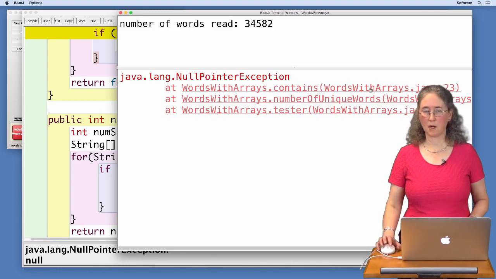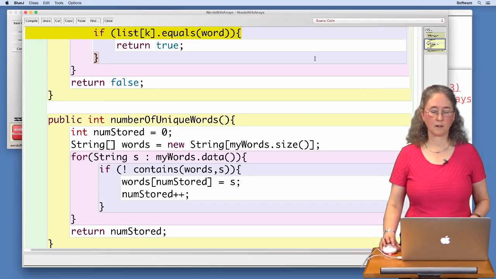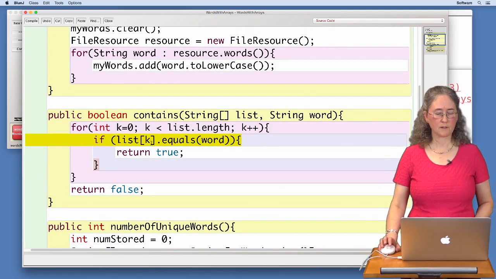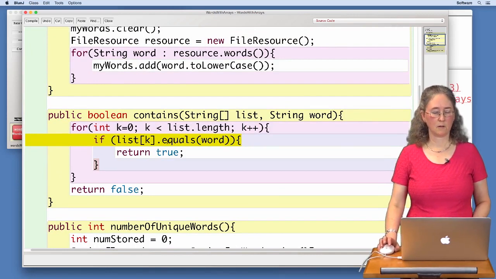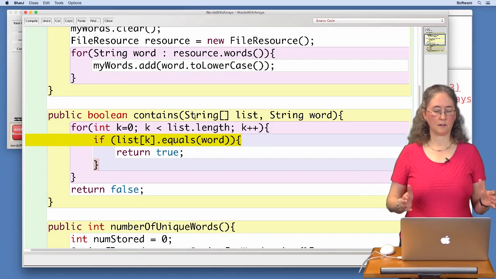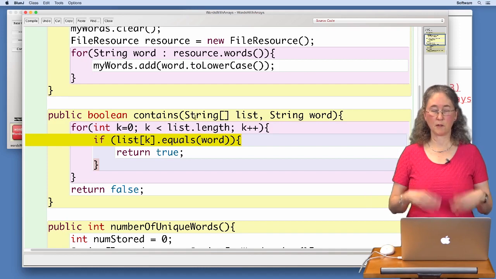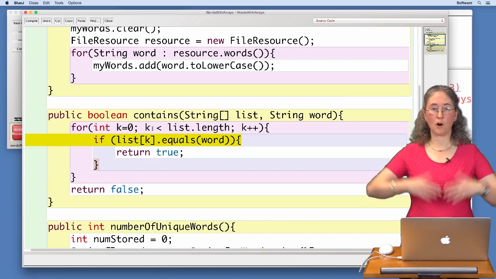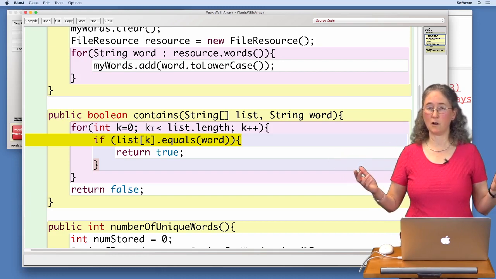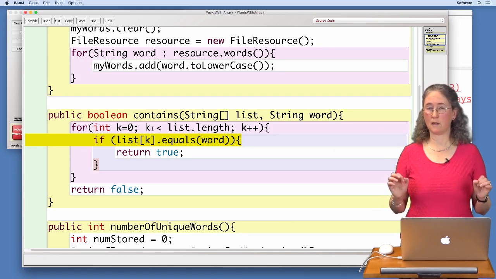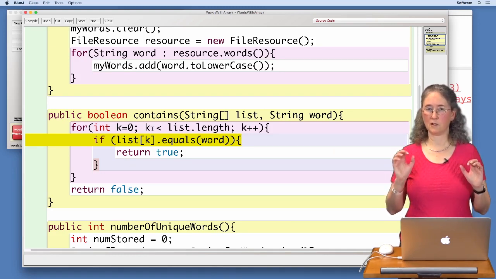And so that top one is probably where the error is. If we click on that, it goes to where this error is highlighted here. And you can see our error is in contains. So what is the problem? Well, the problem is we're using this array to put all the unique words, but we don't have any in there yet. And then we're actually iterating over the whole thing, which is all empty. It's initialized to null. And so we're checking, does a value that's null equal a word? And that's why it crashed, because you can't compare null to a string.